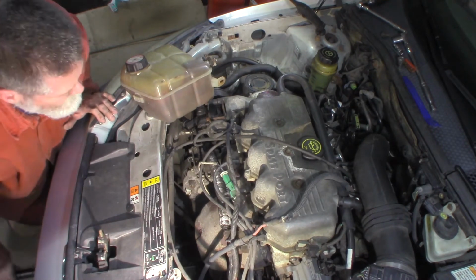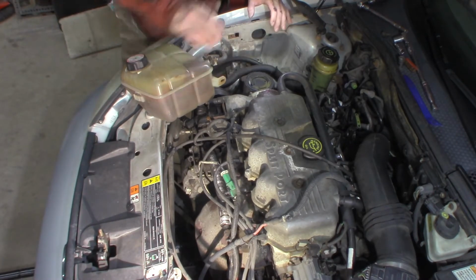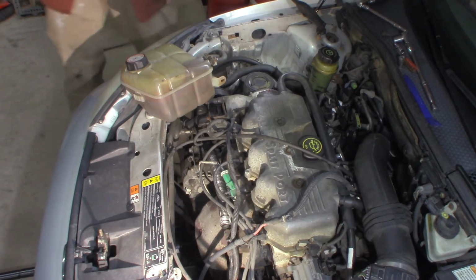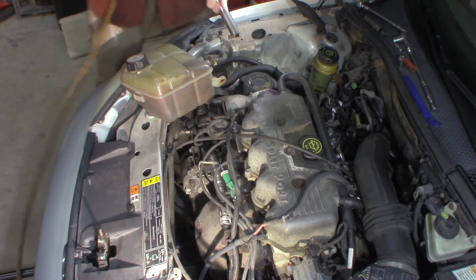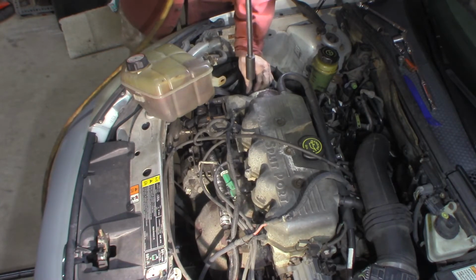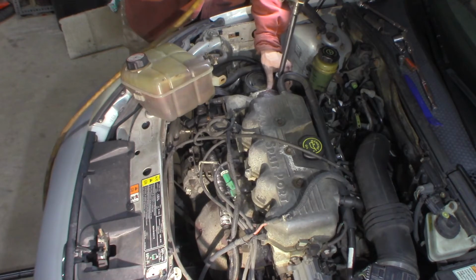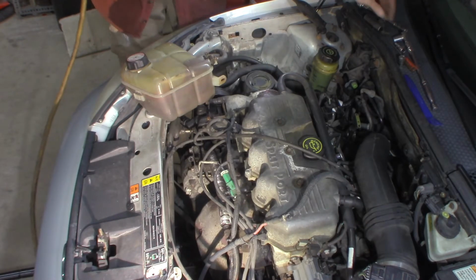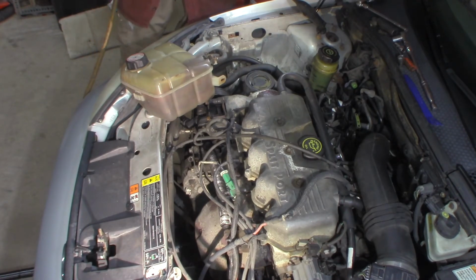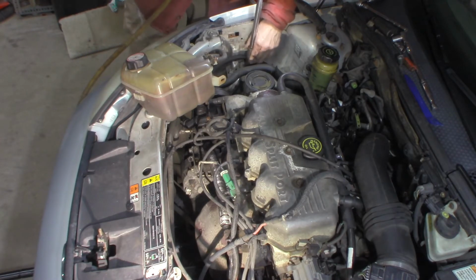All right, so I've got the engine blocked up just a little. Obviously, I've moved that out of the way. 15 millimeter, I think. Let's pull them off. Let's get them out of there. 15 and maybe 18. Engine is blocked up on the now 15. The three bolts that mount to the wheel well and the frame.